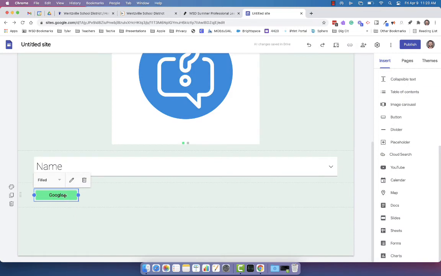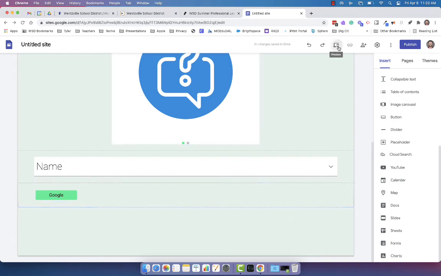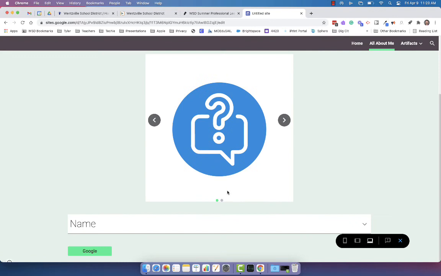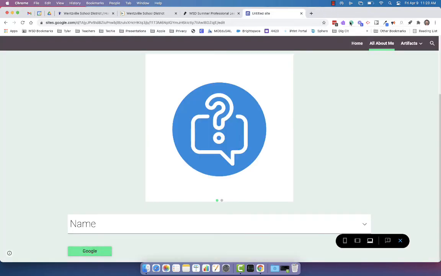Notice here now I have a button that is linked. Now if I click on it, I'm just editing, but if we go back to my preview, you will see here this is actually a link, and if I click it, it's going to open a new tab straight to Google. So that's kind of cool to be able to put a button on there.